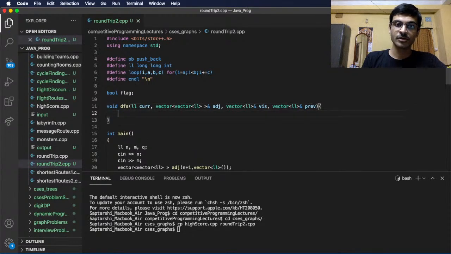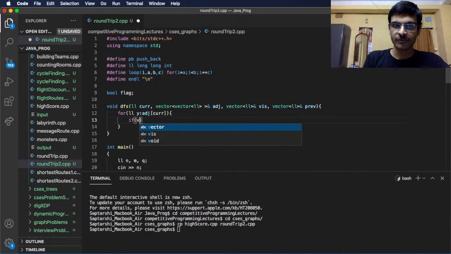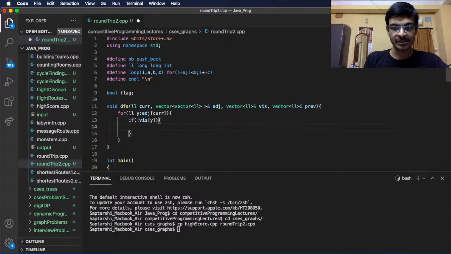What next can I say from here? If it has already been visited, then we are not going to call it. Let us handle that in calling time. What will we say? That for all its children, or to whatever it is pointing, visit all the neighbors. And if it has not been visited, then do visit it. Previous of that y is going to be car.